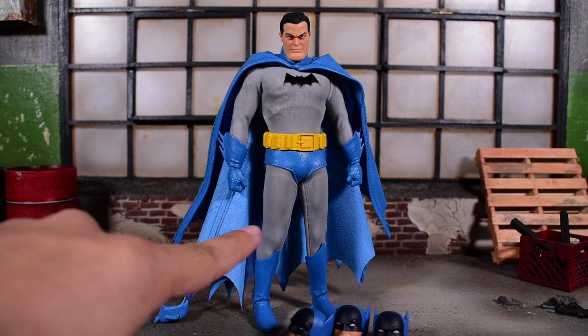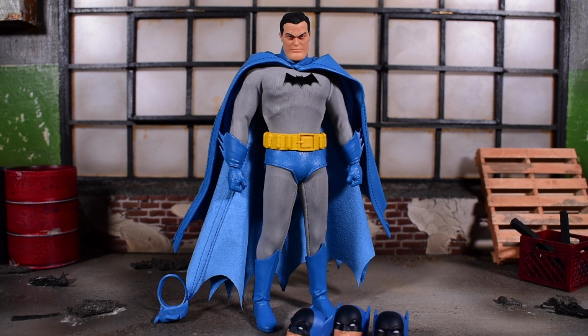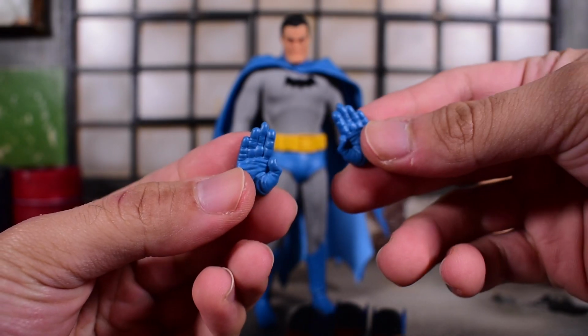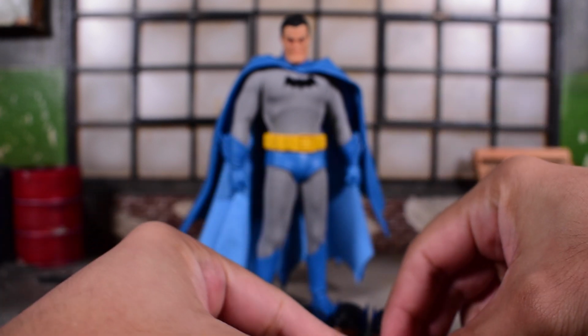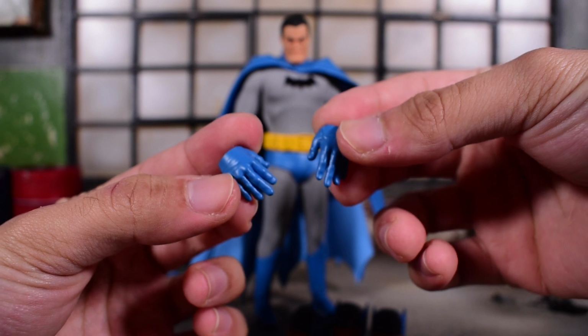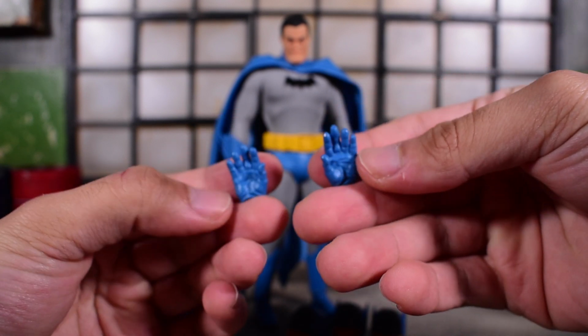Now, as you can see, he does come with a pair of fists, and he comes with a lot of pairs of hands. So let's get right into it. We get 2 open hands, kind of like karate chopping hands here. Right there, a left and a right for those. Then we get 2 regular calm hands, so the fingers are spread, but not too spread there, if that makes sense.